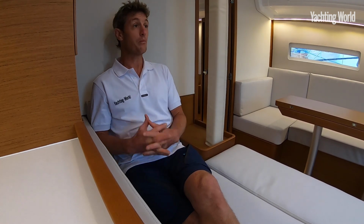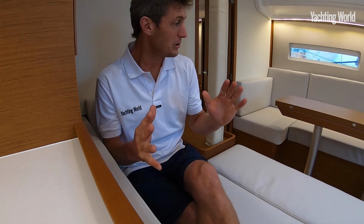So by that, more draft than the fixed keel version, so 2.9 meters. So potentially good performance keel for pointing upwind, and gives you the benefit of both. So this is the first one. We're here in Plymouth. This one belongs to Atlantic Yachts and is going to its owner tomorrow. So let's take it for sale and see what it does.